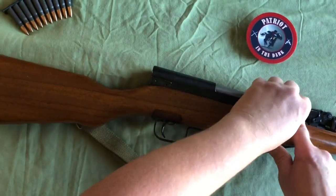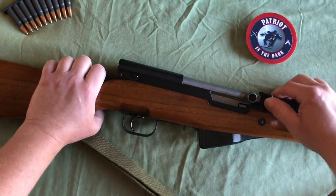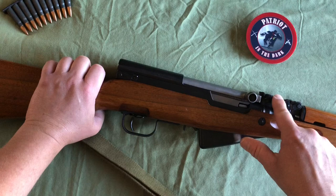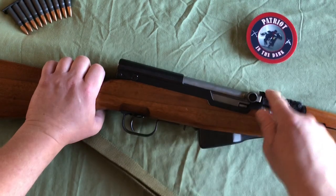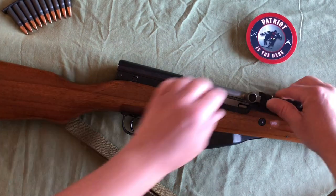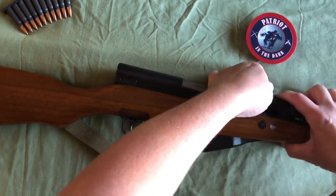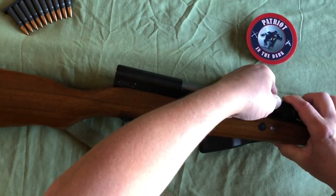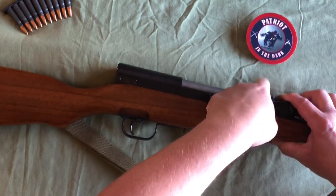Just in front of the charging handle on the barrel, there is the rear sight. The rear sight is actually kind of cool — it's two plates, two rectangles. The bottom plate is mounted to the barrel. The front of that plate has a pin and a pivot for the top plate. On the back side of the top plate, towards the left which is your buttstock, is a notched rear sight, and it lifts up. That top plate has a spring that keeps it down, but if you lift it up, there are two finger tabs on each side, and if you pinch together, you can slide it forward or backward. As you push it forward towards the muzzle, it raises the back sight up.